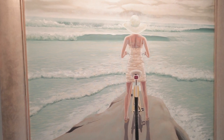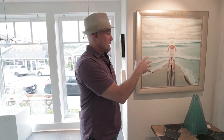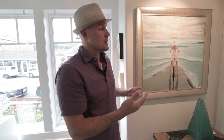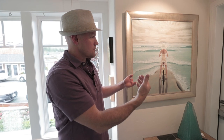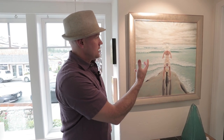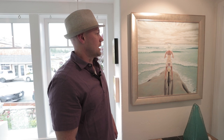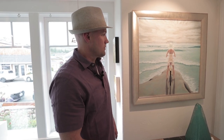And the ocean is rushing in, and at high tide, the ocean wraps around this large rock, and you feel like you're surrounded. You're stuck at sea, just for a moment until the water goes back out. But I like the wave action in this. I like the way the sky looks with the simple browns and the powdery looking clouds. And so this is Surrounding Seas.